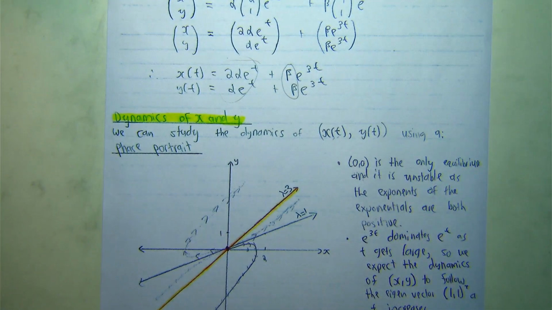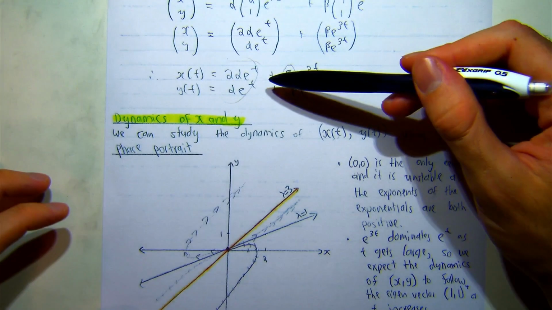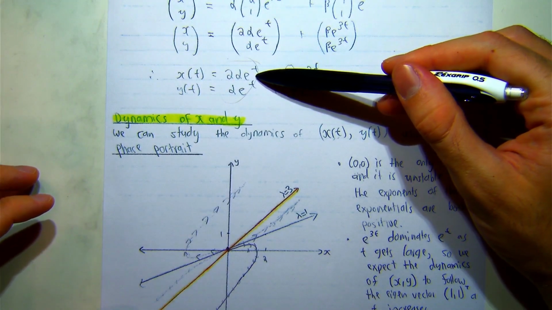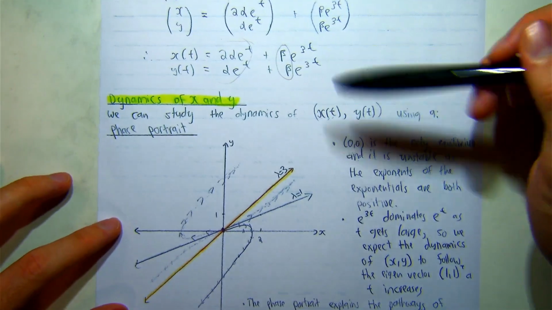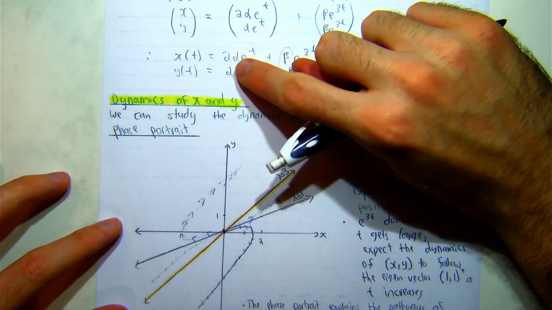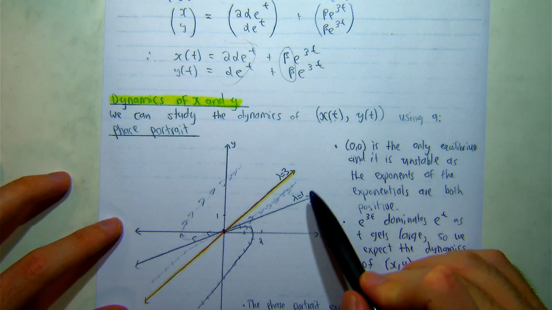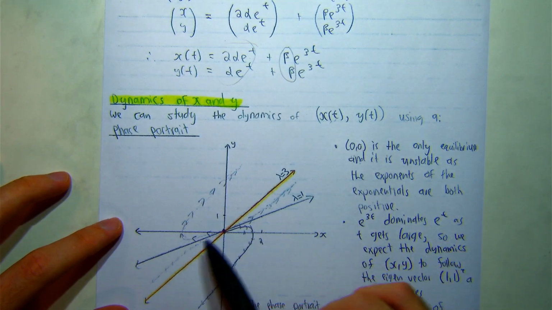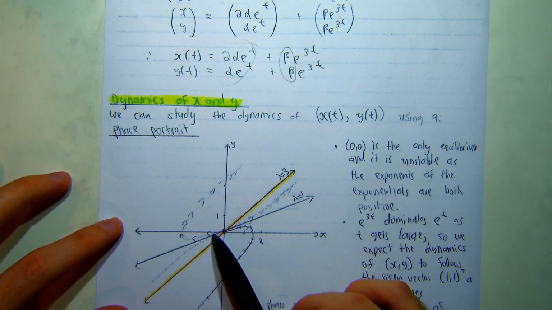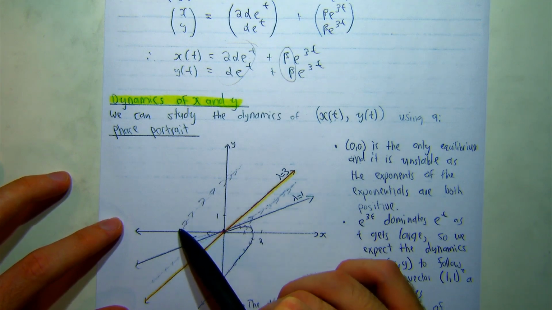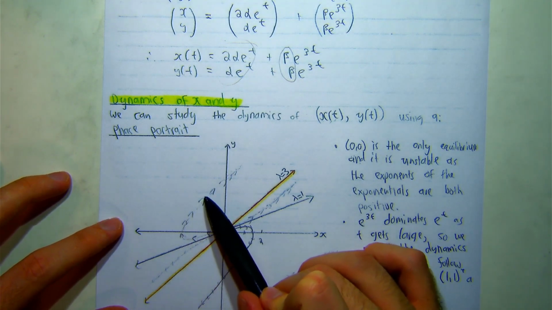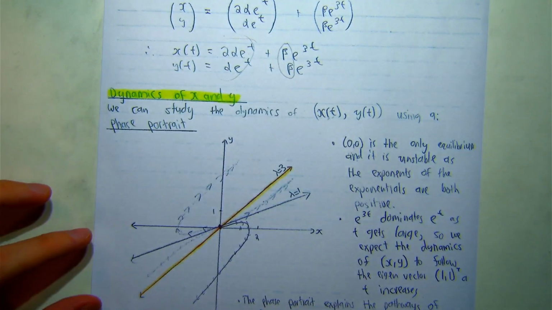And the opposite is true for the other exponential. When t is really small, then this will be the dominant eigenvector for small t. And so it will tend towards the eigenvector 2, 1, which is characterized by the lambda equals 1 line. And so for small t, it'll start off in the direction of following this line. And then as t gets larger, it will prioritize the other direction, which is this way.